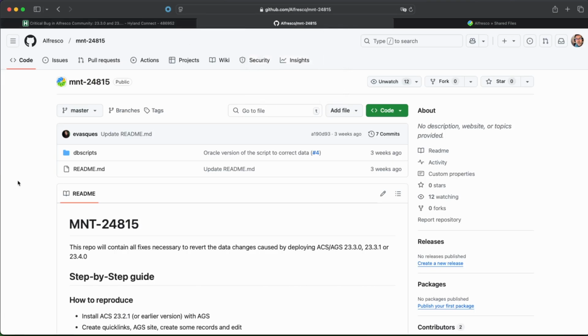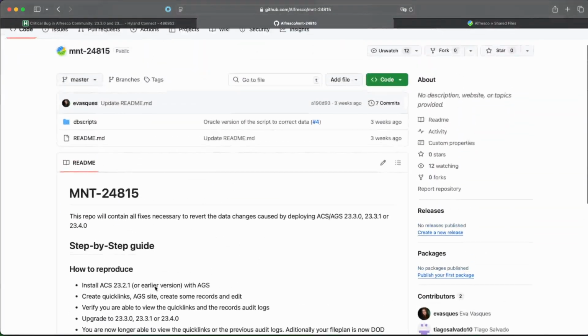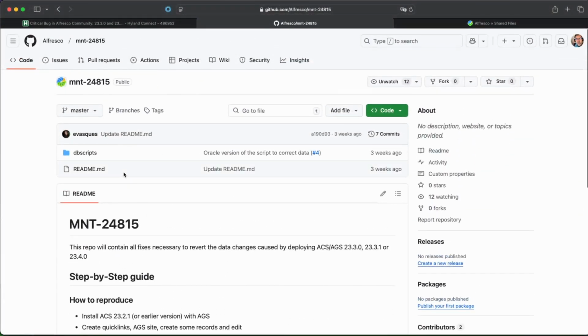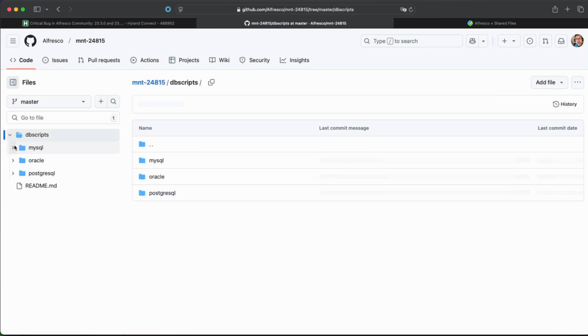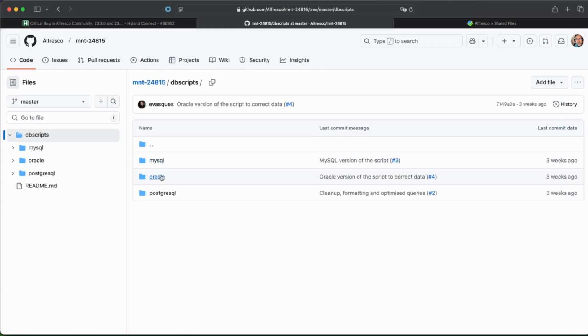First, we can inspect this project in GitHub that contains the fixes to restore the database. So you have some quick guide, and then on the DB scripts folder, you have MySQL, Oracle, or PostgreSQL.